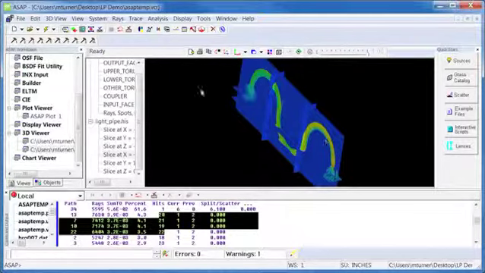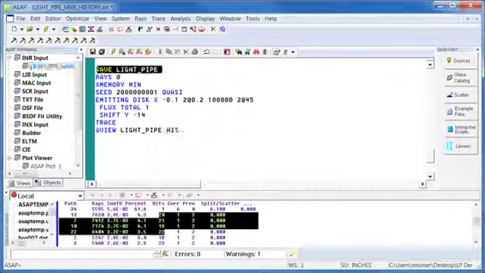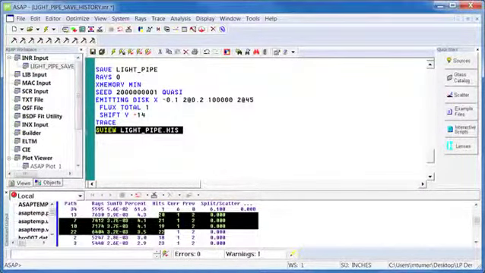And again, this is available to you anytime you issue a save command. All you need to do is bring that saved data back into the 3D viewer. And in this particular case, we've added that 3D view on top of a visualization of the geometry and the ray trace as well.